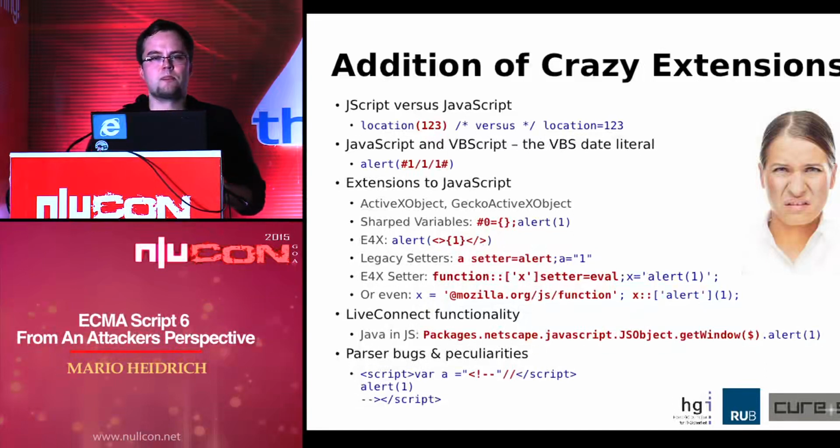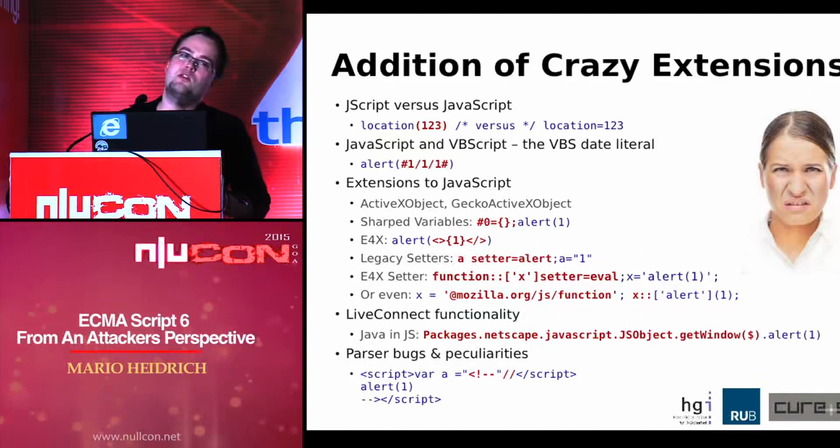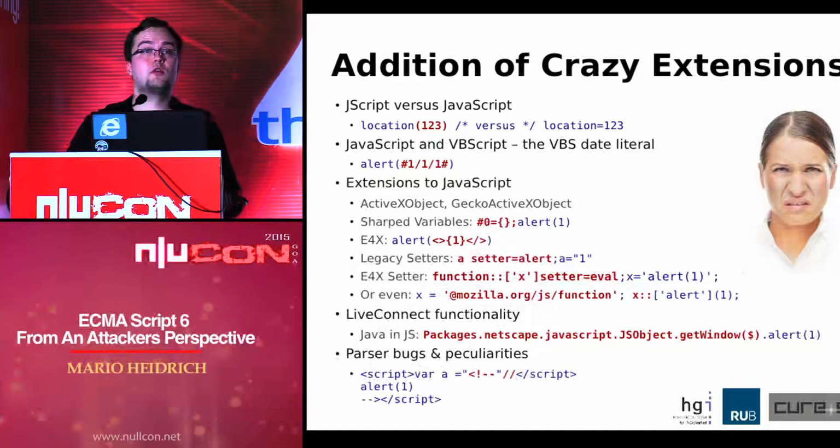So here, for example, we have the native date literal, and the native date literal starts with a hash. That is the only way of executing any form of code that's starting with a hash. Well, not the only one, because there were more possibilities, and there will be more possibilities because they're currently specifying something, immutable objects, that also would start with a hash.